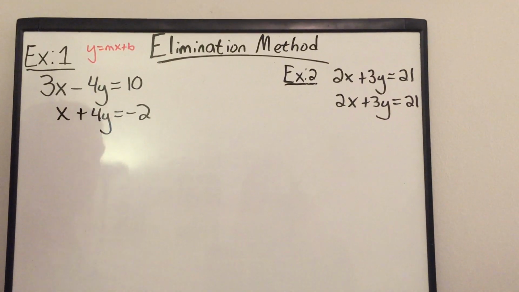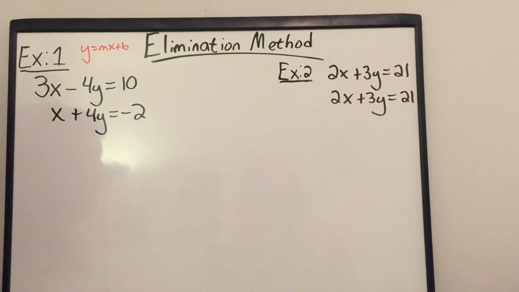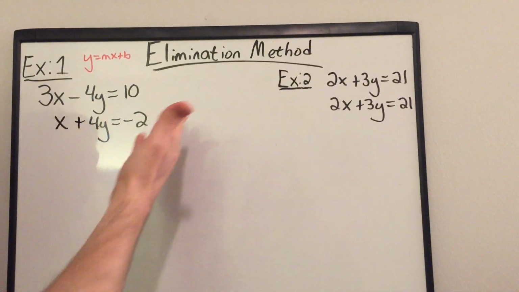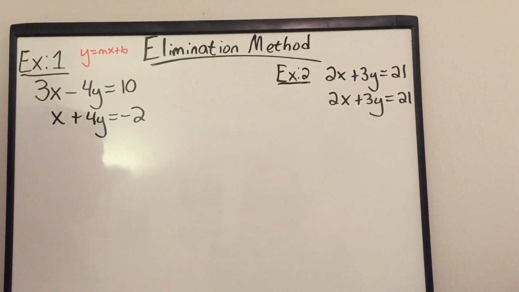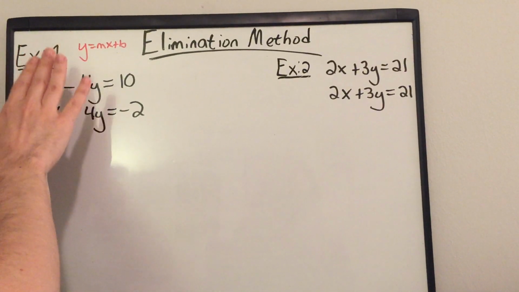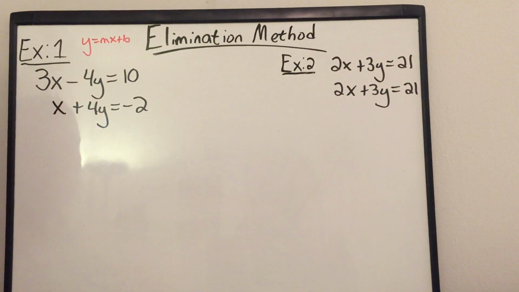Now in order to do elimination, the key is we got to solve for both x and y, but we can't do that if we have two variables. So we need to, in essence, eliminate one of the variables. And in order to do that, we're just going to go over and we're going to kind of add our two equations together and see if any of our variables eliminate.